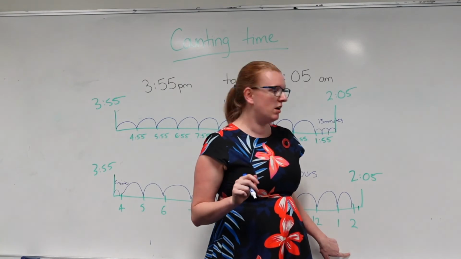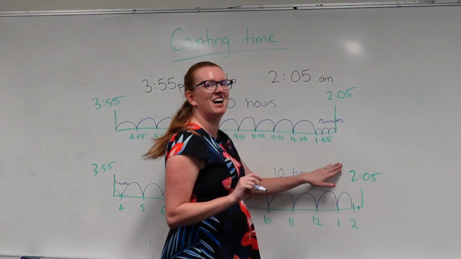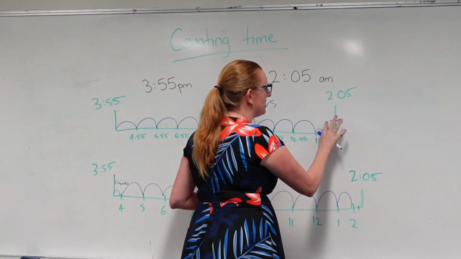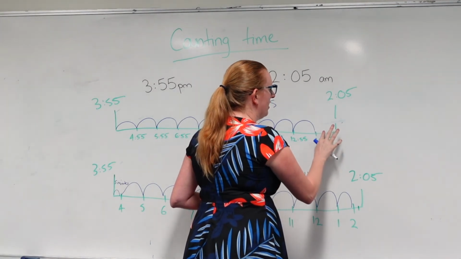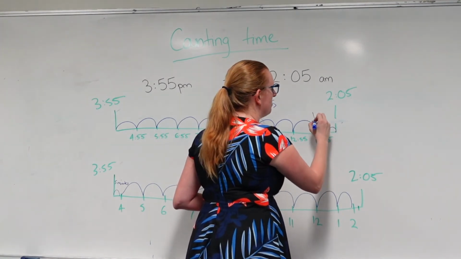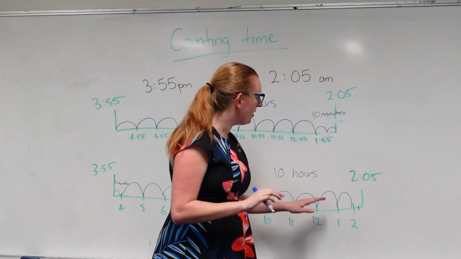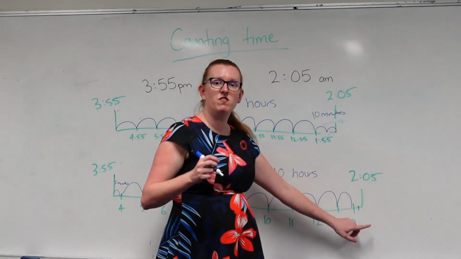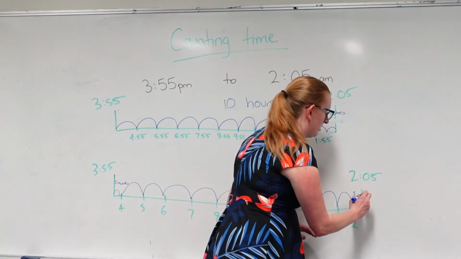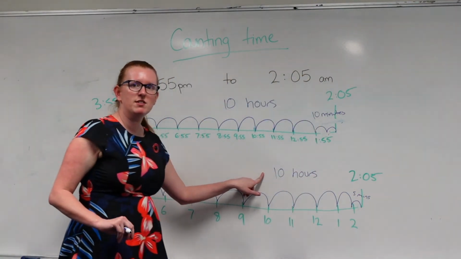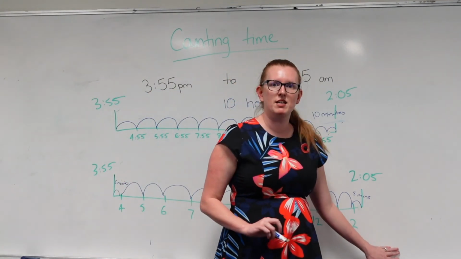And then to get from 2 o'clock to 2:05. Oh, oops, sorry. I just realized I took it to 2:10. My bad. Let's try that again. To 2:05 is actually just 10 minutes. Sorry, don't mind me. Okay, so then to get from 2 o'clock to 2:05, it's just 5 minutes. So it's just one jump of 5 minutes. So we've got 10 hours, 5 minutes over here, and 5 minutes over here takes it to 10 hours and 10 minutes.